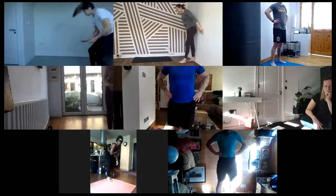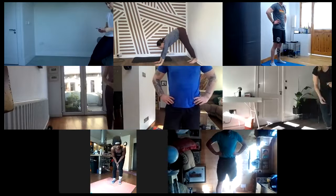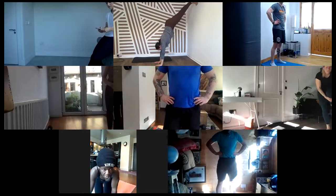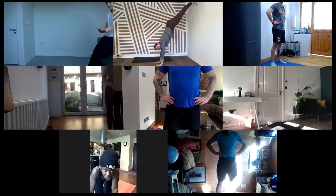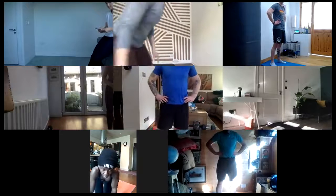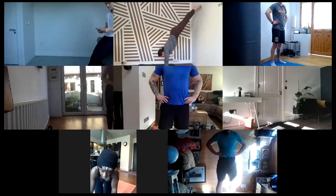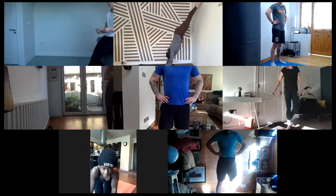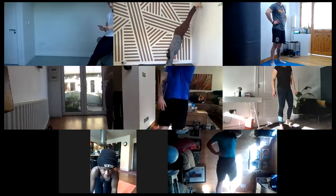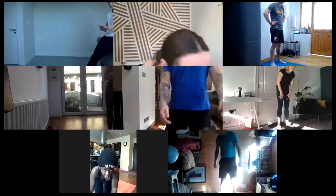Hand width from the wall, guys. I'm going to get myself into a downward dog position. Okay, and I don't need to move my hands from here. Just make sure they're stacked under my shoulders. Take one foot up. All right, get yourself comfortable. Then I'm going to point my toe. Actually, I'll just bring this a little higher so you guys can see my feet. All right, so I'm going to point my toe, and then I'm going to push and try and walk those feet as high as I can, allowing my chest to move towards the wall, keeping a really nice, tight, hollow position. Woo! Even a couple of seconds there, guys, is really tough.